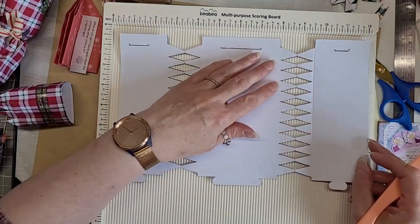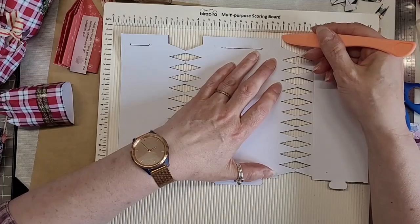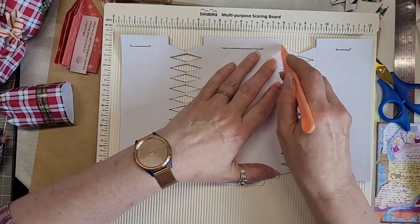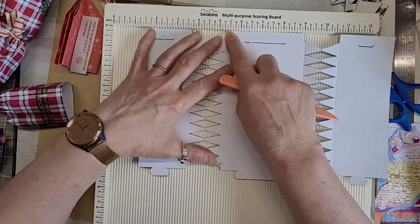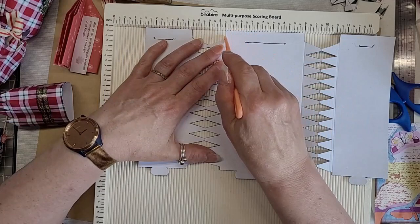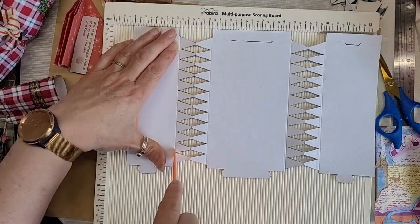Then you want to do the same thing with the next one. So you want it sitting at the very edge of the mountain, and then you score down the valley. If you've got it tight up against the top, then you're more likely to get it on in a straight line. So, and then score down the valley.